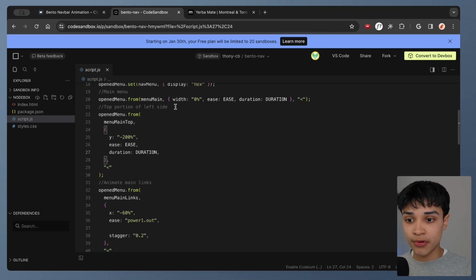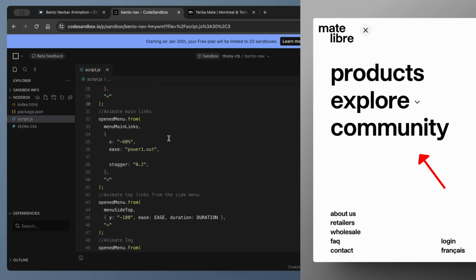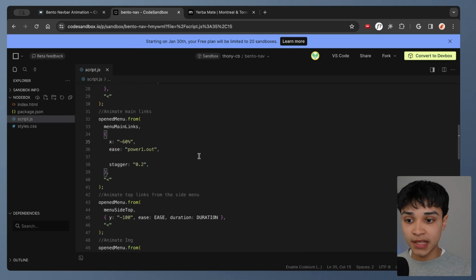Now for our top portion of the main container, we'll create another from animation, this time originally stating that they should appear from a negative y of 200% and the same duration and ease, also at the same time. Now the main navigation links should be from an x of negative 60%, and we'll give them a custom ease function just because they animate differently from the rest of the elements.